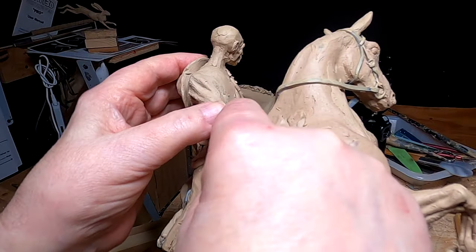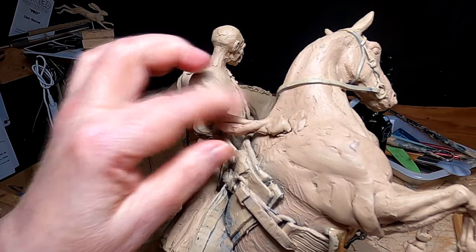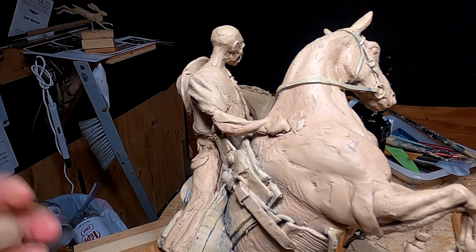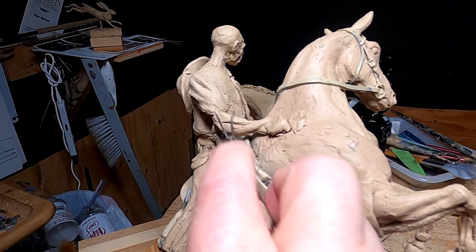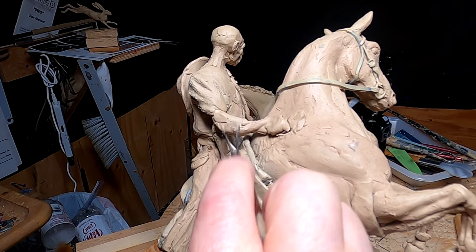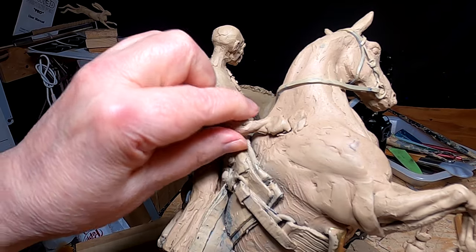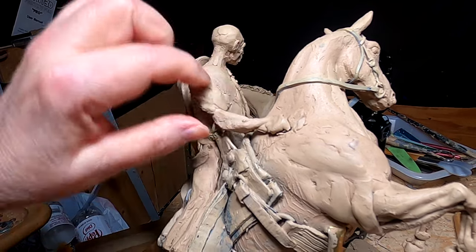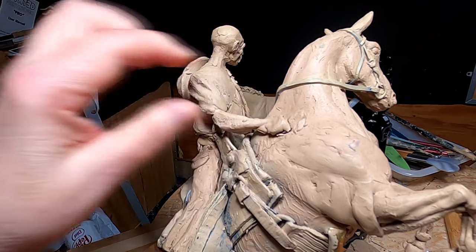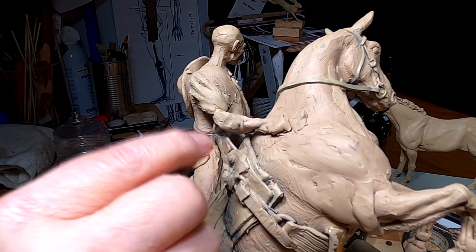Got to build up his forearm. That doesn't seem like I got much of an armature in that arm at all.